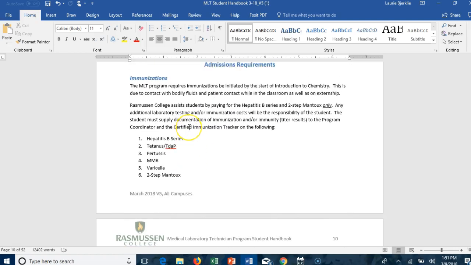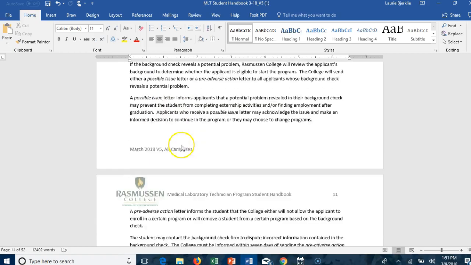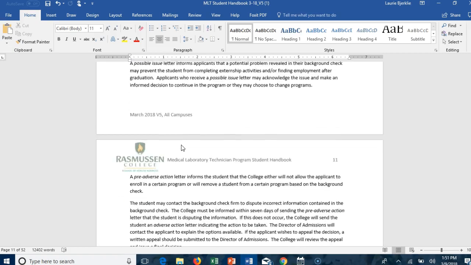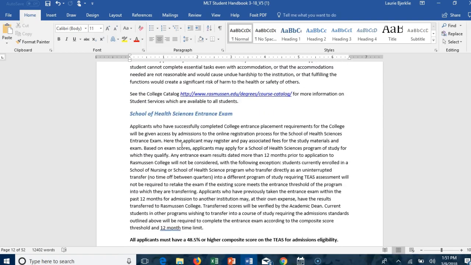For immunizations, we have been gathering all your immunizations, as you know. So these should be pretty much gathered, but this is again the listing of what is required, and there will be another list toward the bottom. So we will keep going. Background checks, you've also done your background checks and been cleared for that. So we have those on hand.